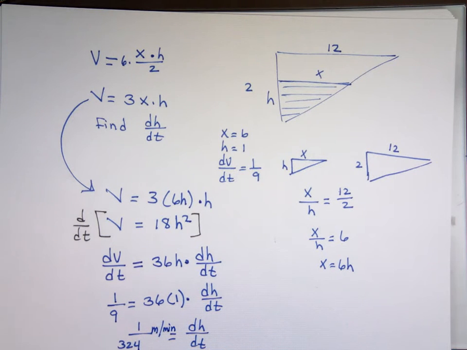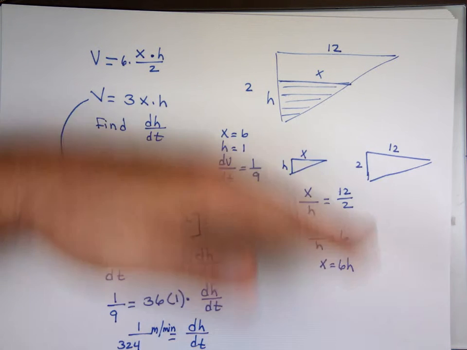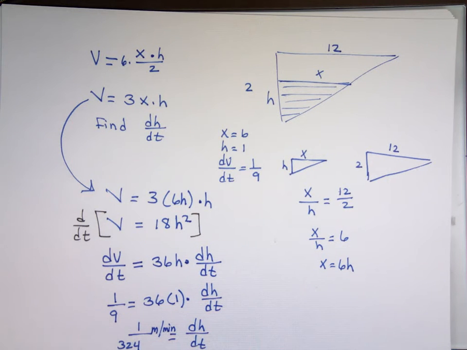It's going to take a long time to fill that pool with water. The height is rising at the rate of 1/324. You will need 324 minutes to raise it by 1 meter. And actually, as you go higher and higher, the pool gets bigger, so the rate slows down. You were given dV/dt, right? Yes, it says water was being added in at the rate of 1/9. And I know that's dV because it's cubic meters per minute. Cube is always a volume.